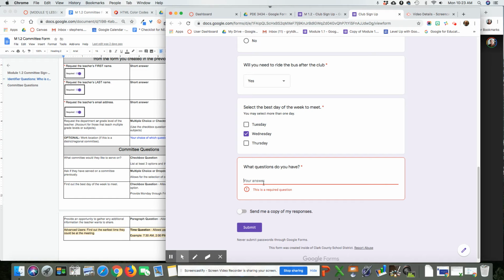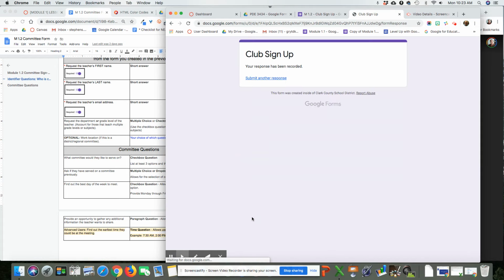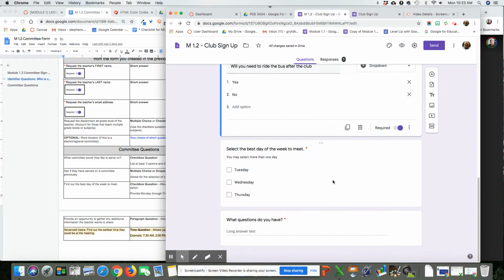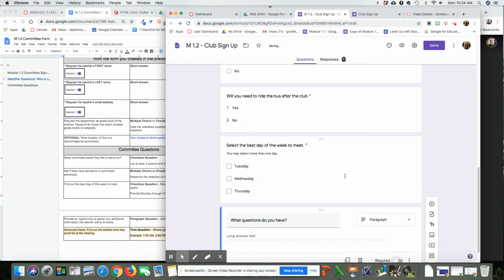So I'm probably going to go back and edit that because I don't want them to have to answer. But for right now, I'm going to have to answer something. So that's something I will fix. And see, if I hadn't tested this, I probably wouldn't have noticed this. And then you're putting students into a position where they have to answer or they can't submit their information. So before I do it again, I'm going to go in here and just double check my required questions because quite honestly, these are all set as required.